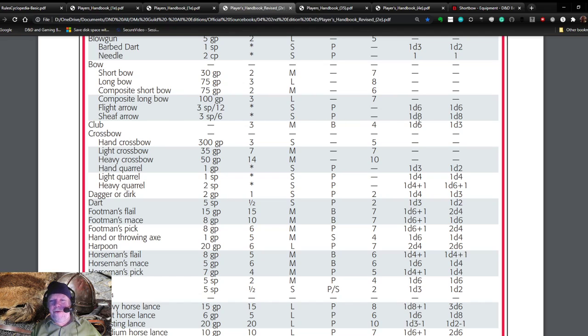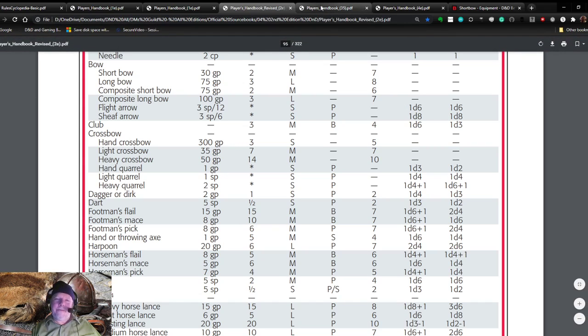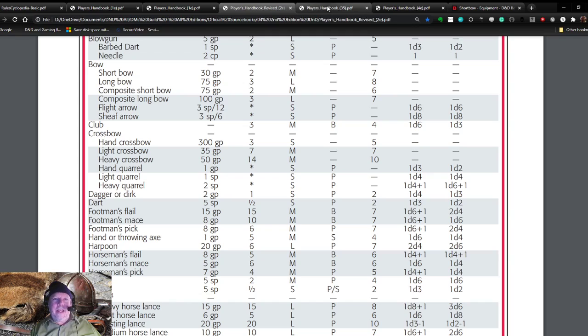I think your sheaf arrows, if you actually looked at it, it modified the range for your weapon. They were heavier, and so they wouldn't go quite as far. But because they were heavier, they would deal more damage if they hit. So yeah, once again, other kinds of things there.